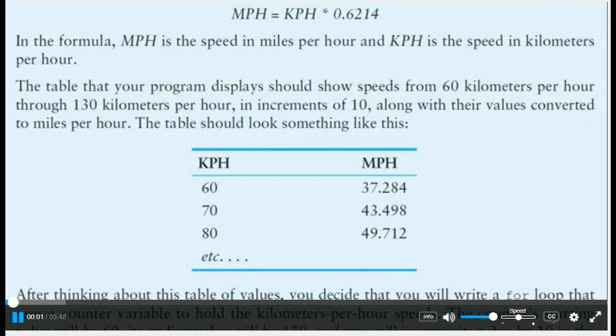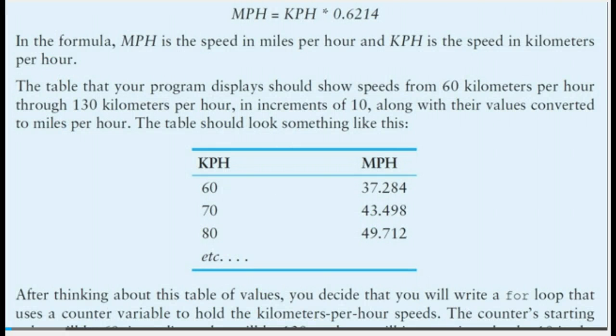In this video, we're going to look at the speed converter application that you'll be completing in tutorial 5-3 in your textbook. The application will display a list box that shows speeds converted from kilometers per hour to miles per hour. And the list of speeds will start at 60 kilometers per hour, and they will go up to 130 kilometers per hour. And you will display the speeds in intervals of 10.